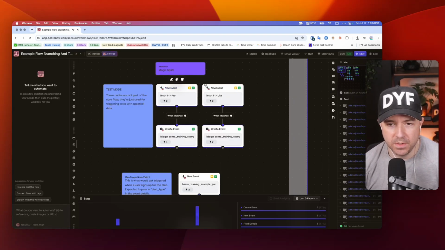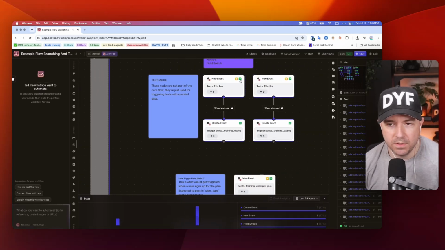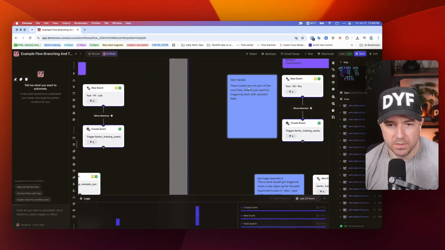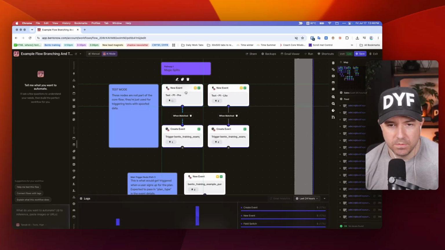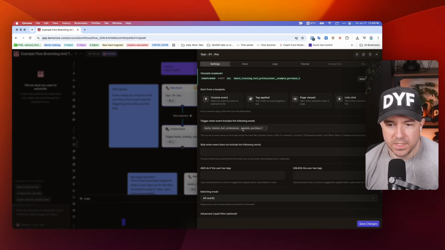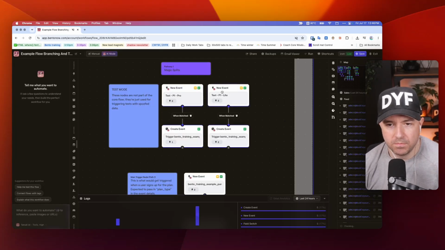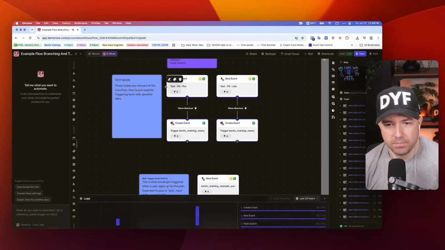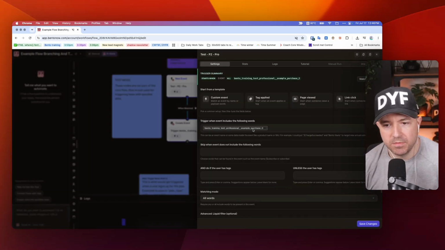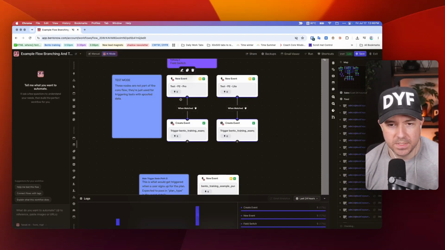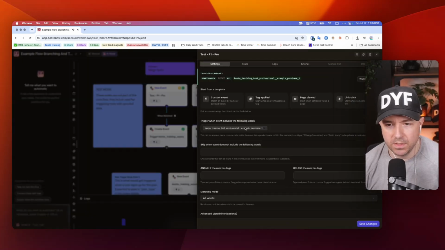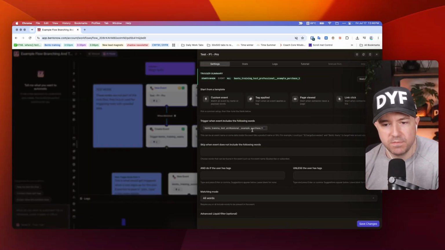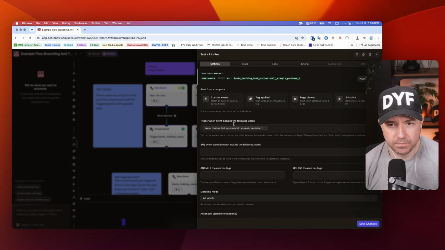And then the number changes based on the plan type. So these two here would have the number 1. These two here have the number 2. These two here have the number 3. So I'll just click through to show you. So Bento training test professional, example purchase 1. Bento training test light, example purchase 1. Bento training test professional, example purchase 2, etc. The double underscore thing doesn't matter. I just personally like to do that to kind of separate chunks of data, but you do you.